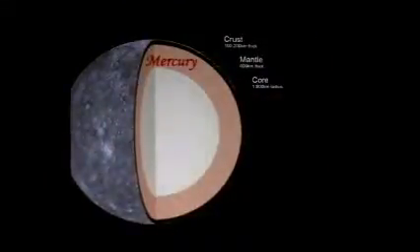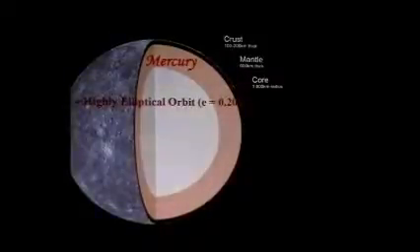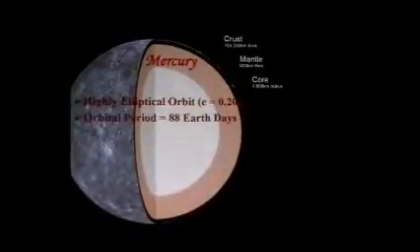So let's have a look at Mercury here. Highly elliptical orbit, the eccentricity is 0.2, which means it's a lot more eccentric in orbit than our Moon is, and also the Earth around the Sun. And as a result of that, the tidal forces will be constantly changing depending on how close it is to the Sun. Now, the orbital period around the Sun is 88 Earth days.